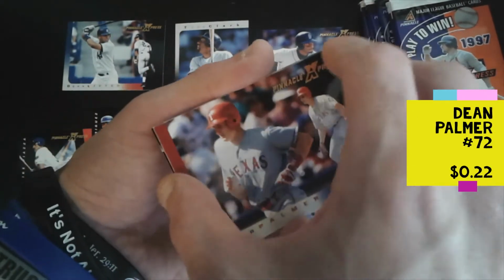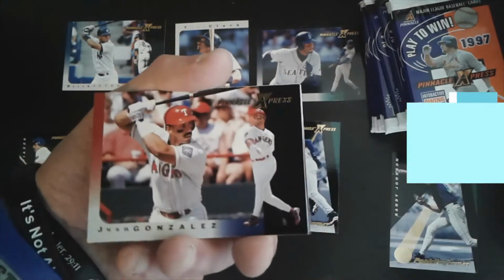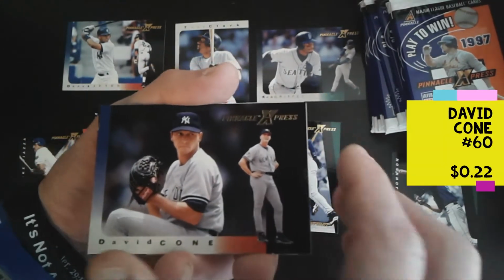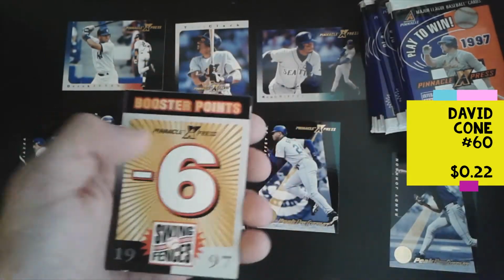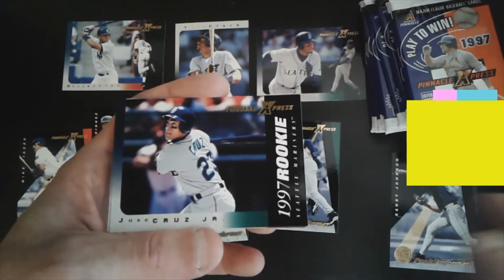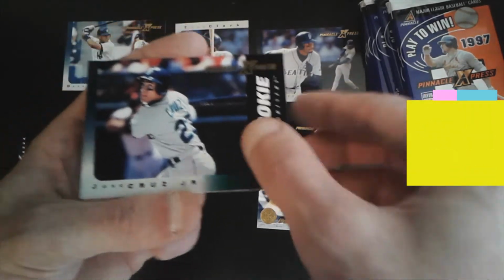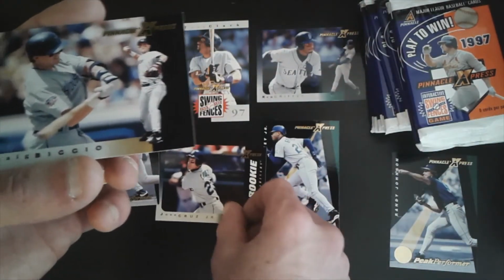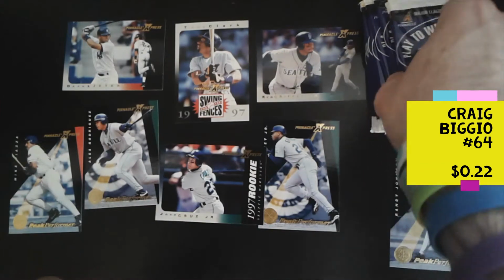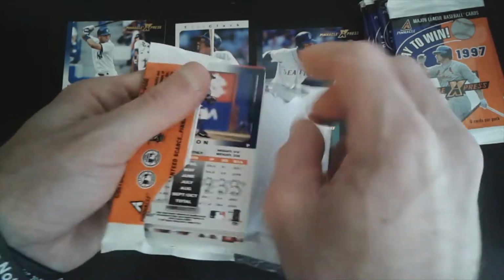Dean Palmer. Garrett Anderson. Juan Gonzalez with the Rangers. David Cone. Booster. Raul Mondesi. Jose Cruz Jr., rookie. Jose Cruz Jr. So, Mark, we're going to move you out of the way, and we're going to put Jose Cruz down there. And there is Biggio. We have both the Killer Bees. Both of the bees in there.